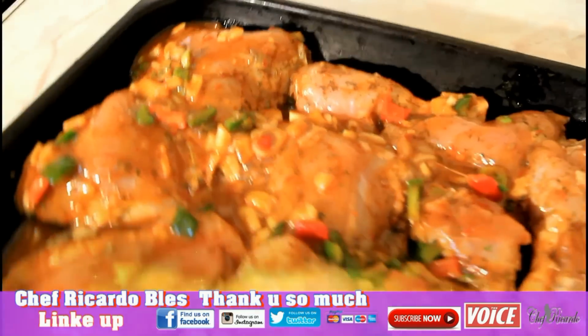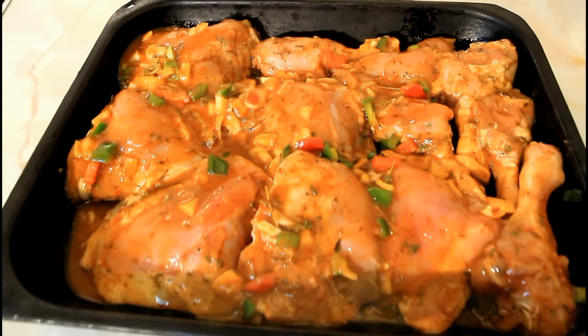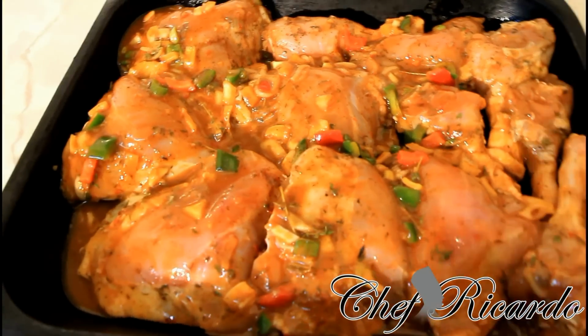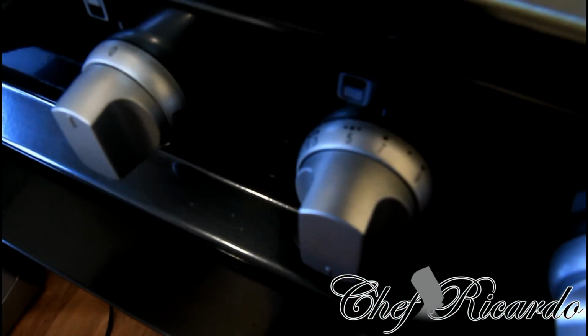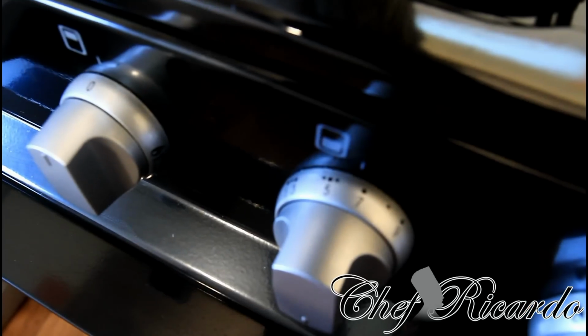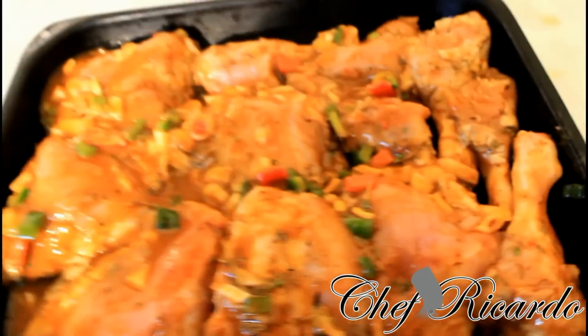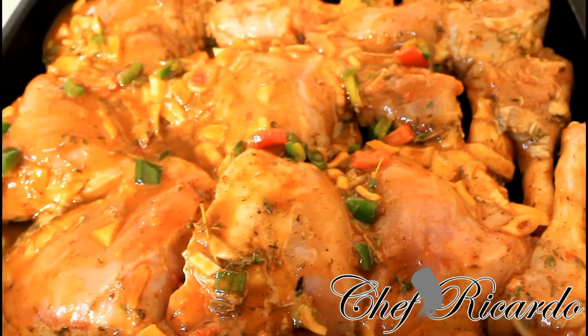Remember, 24 hours ago we marinated the chicken. Here it is. I just put it inside of my tray. And now what I'm going to do is put it straight inside of my oven. Can you see that? Gas mark 7. Yes, that's gas mark 7. And to be honest, I know you guys will love it. So basically, that's the chicken. We're going to put it straight inside of the oven, and I know you're going to love it.